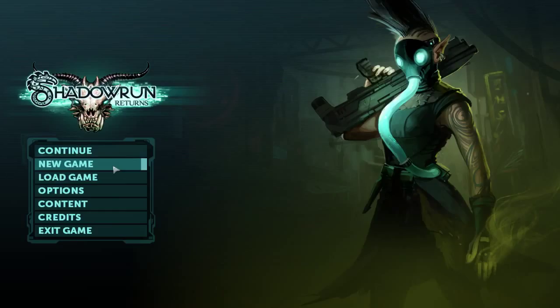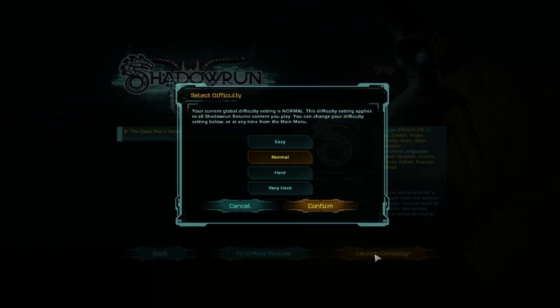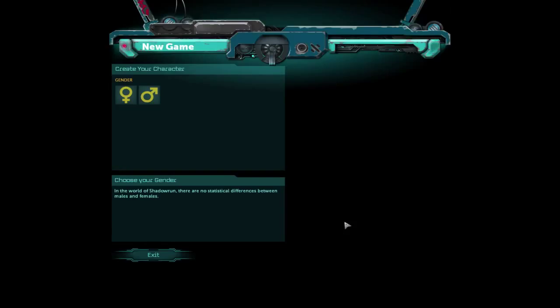We're going to do the main campaign. I know there is a lot of user-generated content, which we may look at after we finish the main campaign, but I thought the best way to get used to it is this way, so let's go. We're going to play the Dead Man's Switch and launch the campaign. I'm going to play it on normal for this first run through because I'm not that good at it yet. I don't know all of the systems yet, and all the stats and what we need to do with it. So we're just going to play on normal, and maybe the next one we'll do it on very hard. So let us make ourselves a boy.